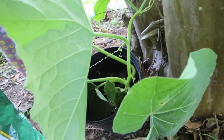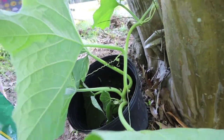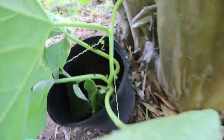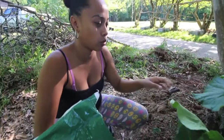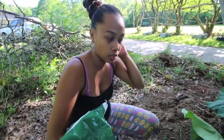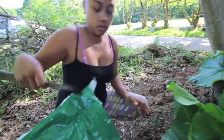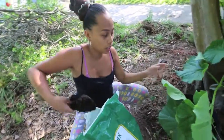Here, see, it starts growing, and it will still start making fruit. And every year you shouldn't have to plant another plant over here, because it's going to make another plant by itself, kind of like Malabar spinach does, as long as you keep one that's going to make a seed.